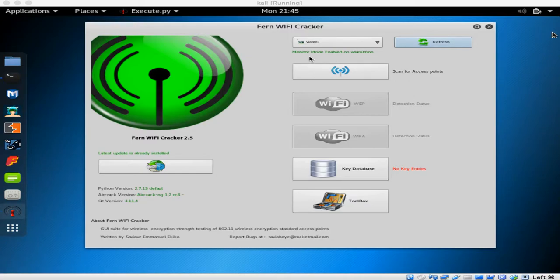Automatically, it starts discovering access points in the area. It separates out the ones that are encrypted using WEP from those using WPA. The WEP section has attacks specialized for WEP, whereas the WPA section is designed to run dictionary attacks against a captured four-way handshake. Let's look at WEP first.